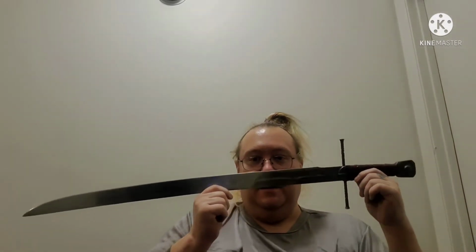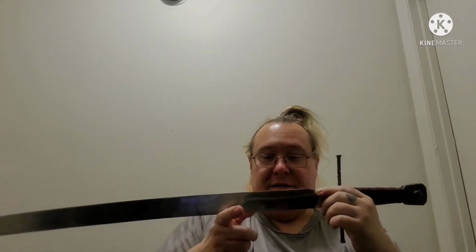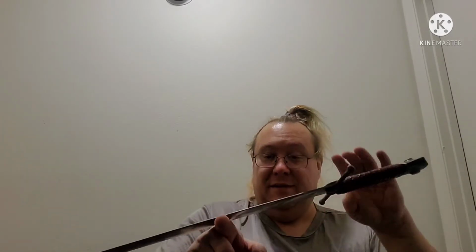Having no distal taper, unfortunately this not overly long blade is pretty forward balanced. It's like here. Now that's about where the last sword balanced, but the last sword has a much lighter blade and handle. So this is probably 7.5 inches out, and it feels hefty in the cut, more so than I'd want.